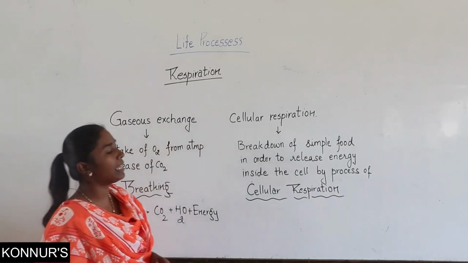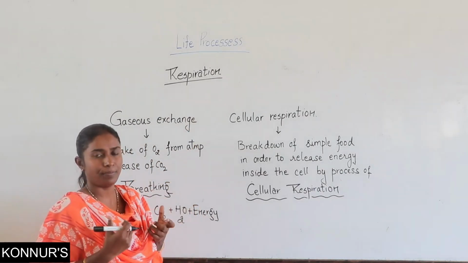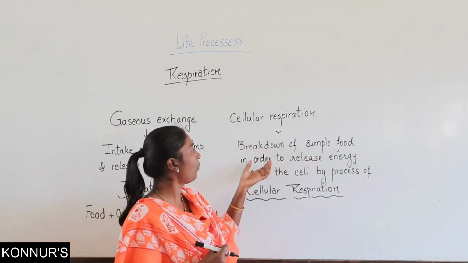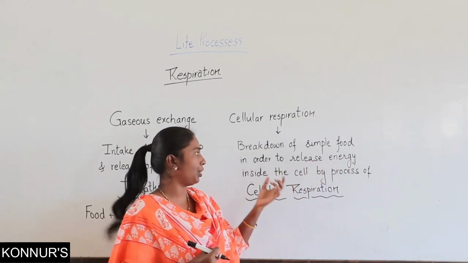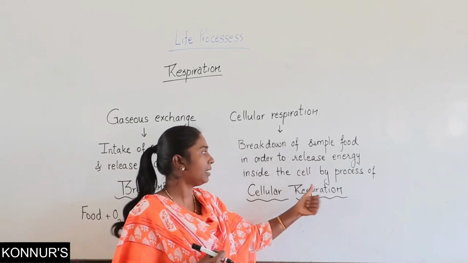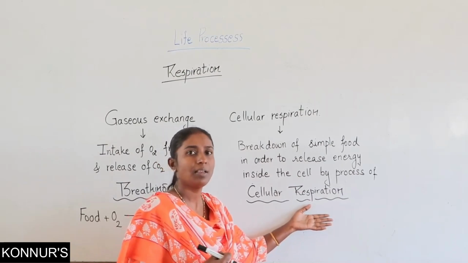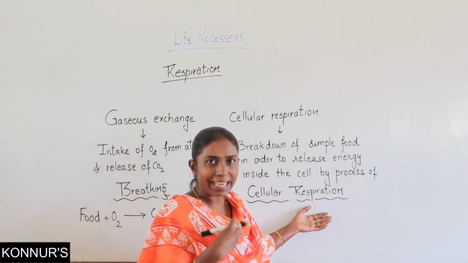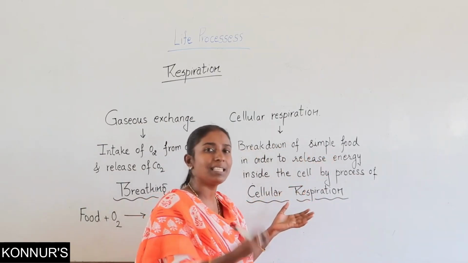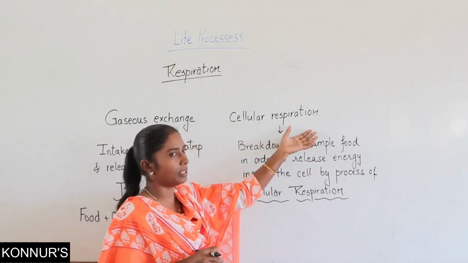Now the next one is cellular respiration. When we inhale oxygen, this oxygen is utilized to break down the simple food in order to release energy inside the cell. So this process takes place inside the cell by a process called cellular respiration. I hope this is clear to you. The oxygen we inhale is utilized to break down the food so that it releases energy in a cell. That is why it is termed cellular respiration.